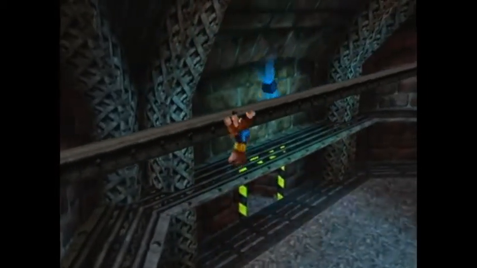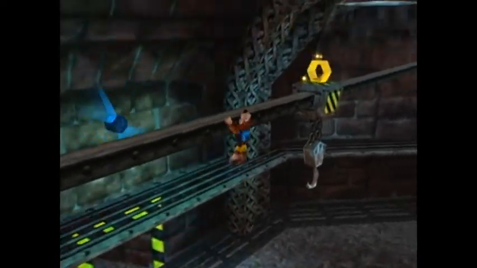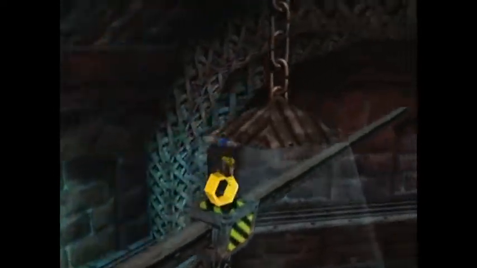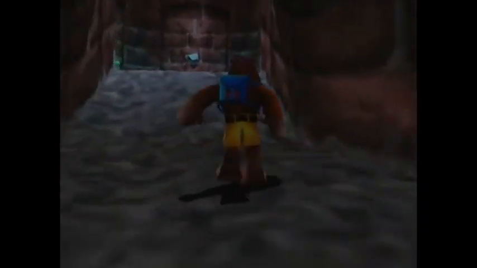Here we have the first empty honeycomb of the area. Just grab along this area, or you can walk along it if you feel like you're comfortable enough with walking along this small pipe line here. Okay. Only 8 more to go for the empty honeycombs.